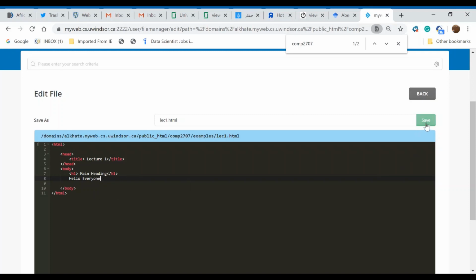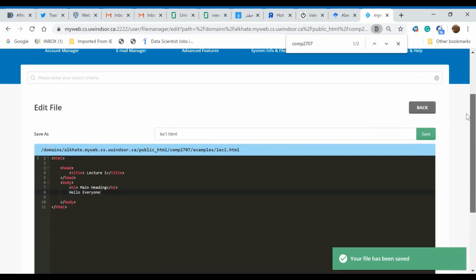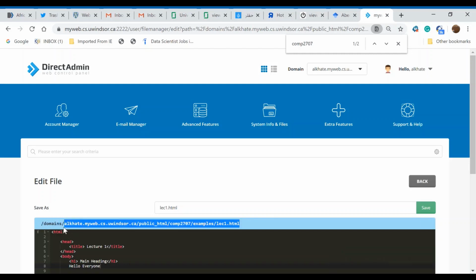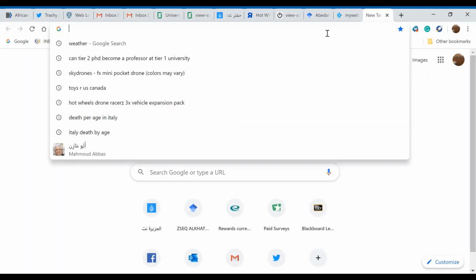Let's try it. We save it first. And again, to extract the link, how the outsiders see your link, you copy the link from here, from your username. In my case, the username is ALKH. That's my user id.myweb.csu user. Copy it from there.